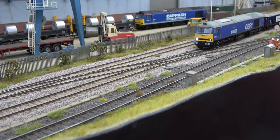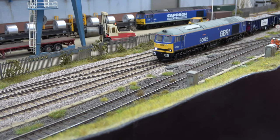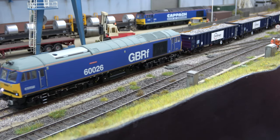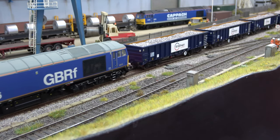Obviously with the steelworks and the diesel depot, I've got some shunting manoeuvres as well to do to keep other punters happy with regards to other operational functions.